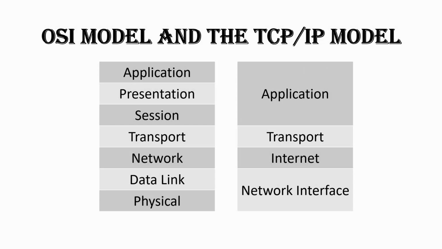One last thing we need to discuss is the TCP/IP model. The TCP/IP model is the one that is used in real life. It is just like the OSI model, except that the application, presentation and session layer are grouped together into one application layer which performs all three functions. The transport layer is left as it is, the network layer is called the internet layer, and the data link layer and physical layer are merged into one layer called the network interface layer. The TCP/IP model has been around for a longer time and is the model that is used in all modern networks.